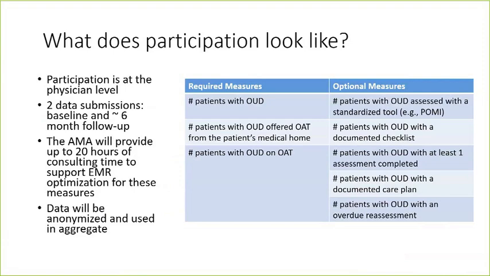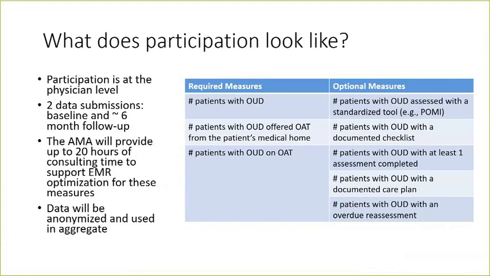So participating in the demonstration project is at the physician level. You could have more than one physician at a clinic participate. There are only 2 data submission time points, a baseline and 6-month follow-up, during which time you will have access to that consultant who will assist you in optimizing your EMR. Submitted data will definitely be anonymous and only used in aggregate.